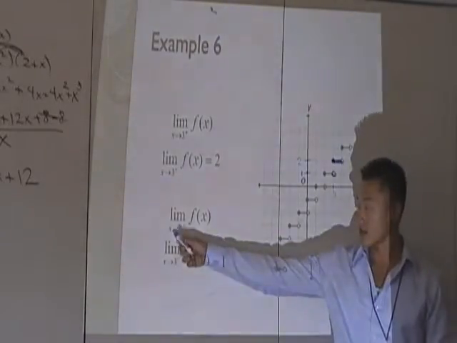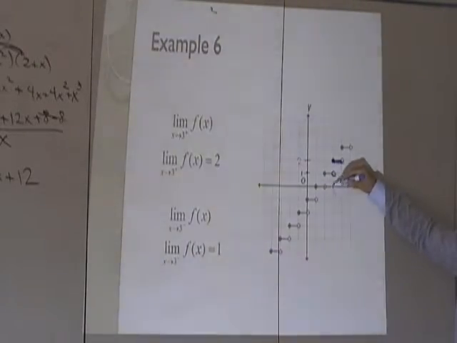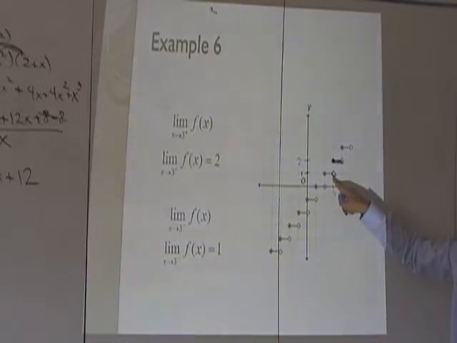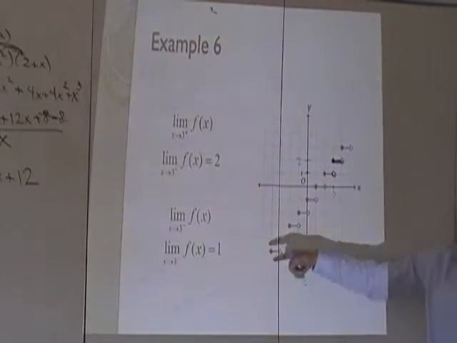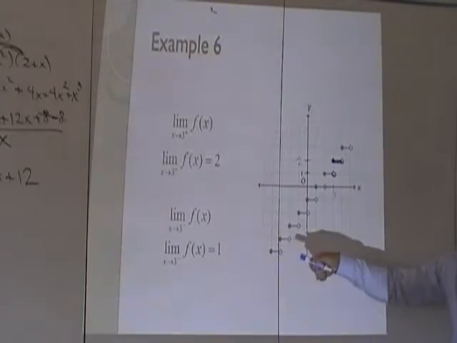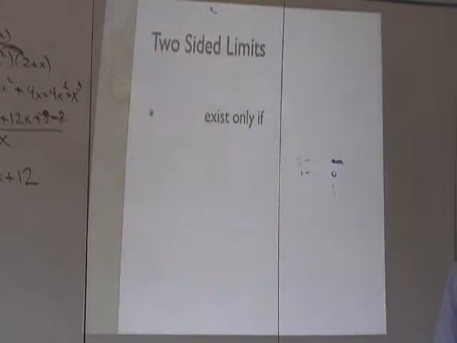Okay, so as x approaches 3 from the left. Okay, here's 3. The graph is approaching from the left, so it's coming this way. So here's 3. You kind of want to look a little bit to the left of it. The y value is 1. So that's why the limit is 1. So if you look just a little bit to the left, that's what it is. Here you look just a little bit to the right, because that's where it's coming from. Your output is 2. Your y value is 2. So then you can just mark x, and then the x-value 3, and then where the 2 points are. Oh, okay. Okay, so hold on. Yep.